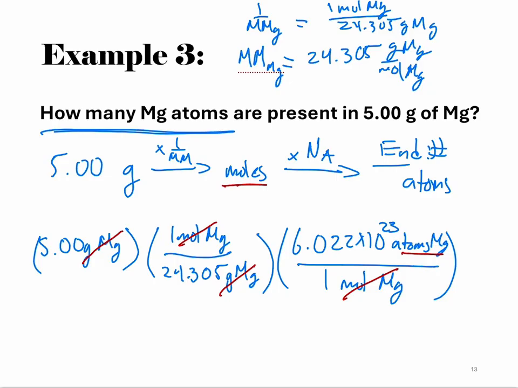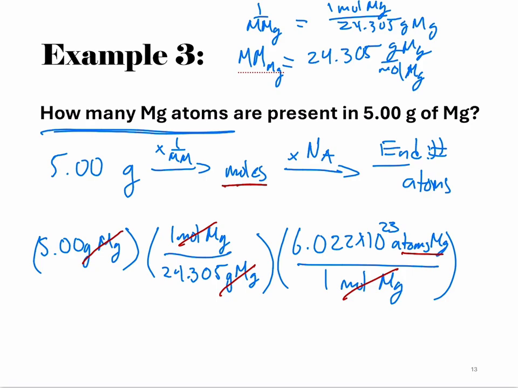And if I said there's 5 grams of magnesium, it seems like a small amount in terms of mass, but in terms of the number of atoms, what do you think that should be, small or large? Large, right? Because an atom is smaller than even visible light can interact with. So the number of atoms in 5 grams, which may be like a teaspoon, should be a very, very large number. So we'll try and use some of our chemical intuition when we're looking at these answers to see if they make sense. If we ended up with a really small number here, that means we probably flipped Avogadro's number. If I got something like 10 to the minus 22, I'd probably flipped something around.